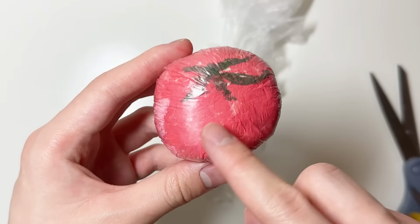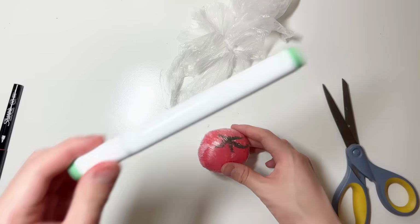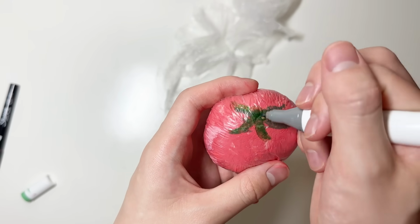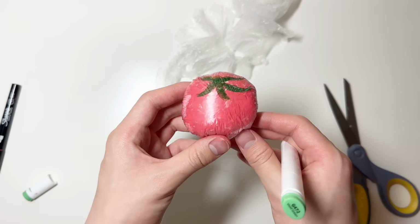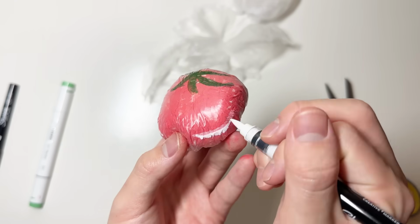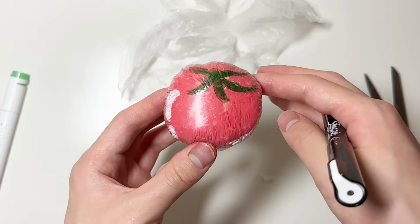And it looks like some of these colors have faded, so I'm going to fill in those areas again on top of the plastic bag with my colored markers. Ew, that looks worse than when you did it the first time. And then going back in with the highlights using my white marker. Now, we can let this dry for the very last time.